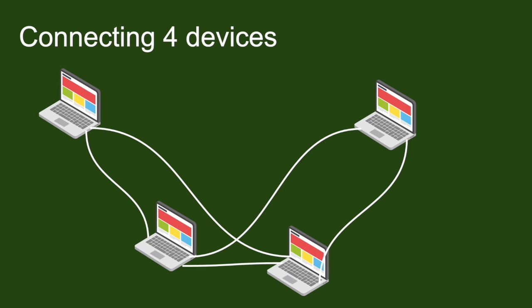Now what happens when you have 4 devices? When you have 4 devices, the connectivity is something like this. You need 3 NIC cards to connect to all the 4 devices. If you have a group of 10, that means you need 9 NIC cards for this communication to happen, which is not at all a scalable solution.